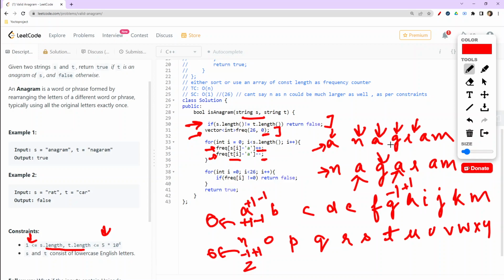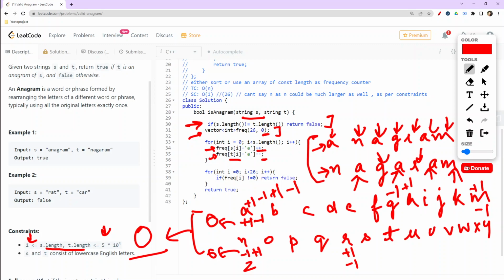When R comes, we increment, then another decrement because of this. Then A comes, we increment, then again A comes, we decrement. Then M comes, we increment, then again M comes, we decrement. So in total, at the end, the whole array becomes 0 because this is an anagram. So that's why this will work.